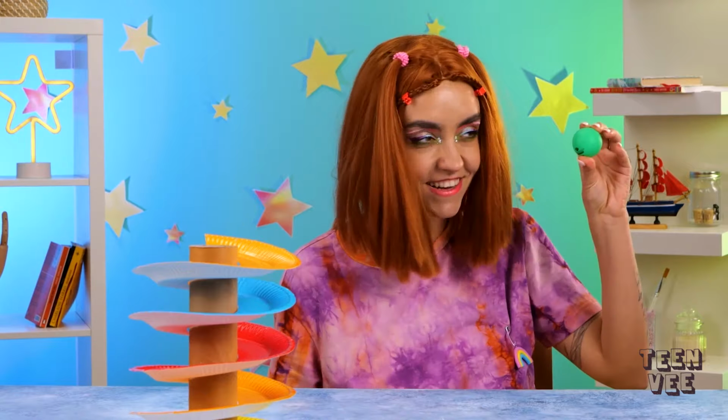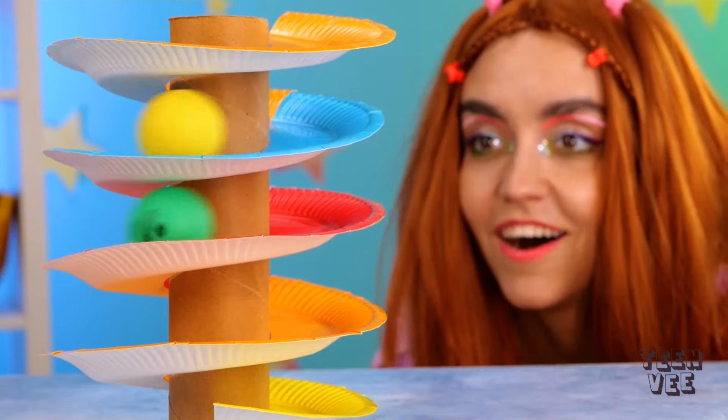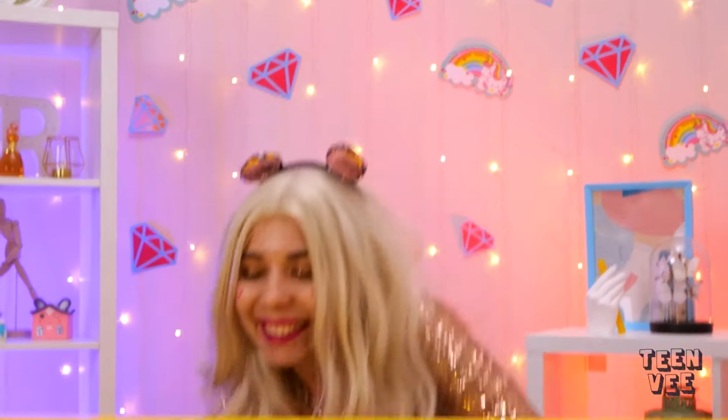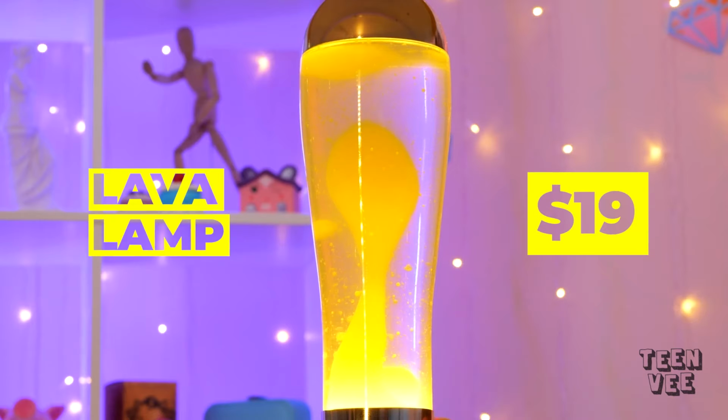Run the plates up to make a spiral. We don't even need any toy cars. Anything round will do nicely. With a light show like this, who needs television?